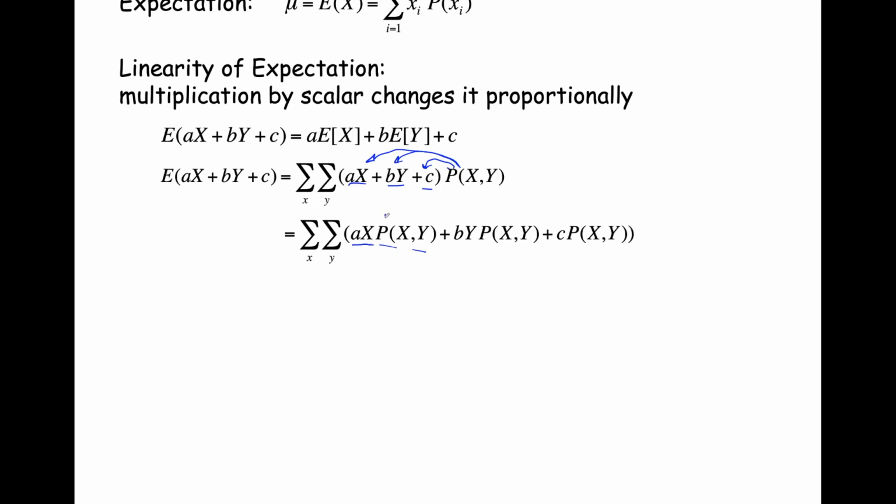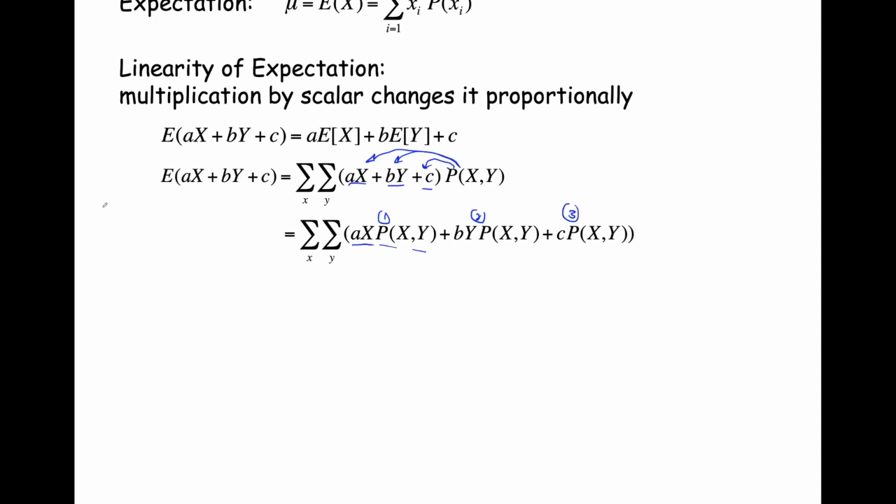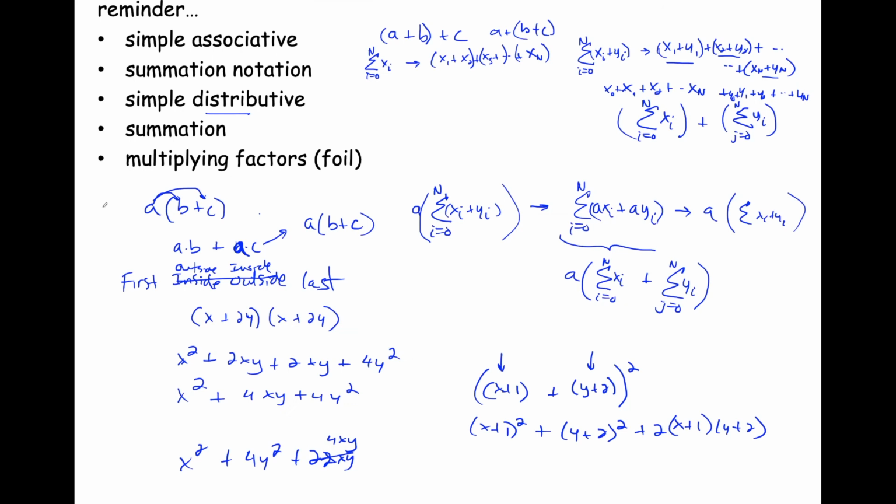Okay, so now what we're going to notice is that we have a summation. We have a sum of a first term with a second term and with a third term. And then each of these is summed for each instantiation for x and y. But we're going to group these together. We're going to group them first using the summation and not the individual terms. And that's very similar to what we said when we had that summation on the previous slide, where we talked about this particular transformation, this one, right?